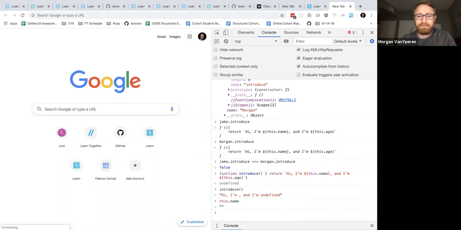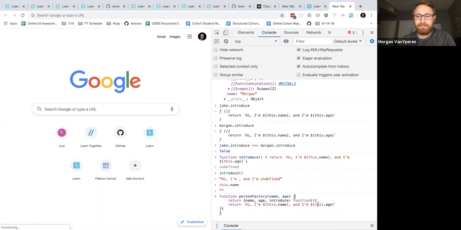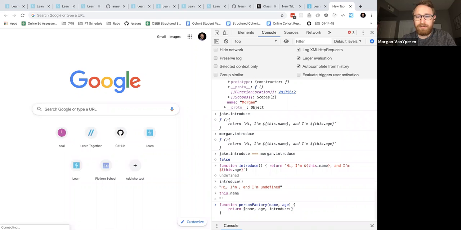But anyway, let's change up our person factory. So I'm going to go back to our factory definition. And I want to not define the function here.